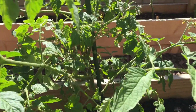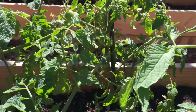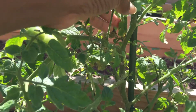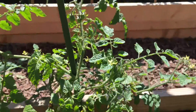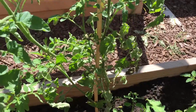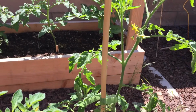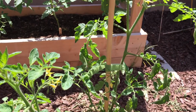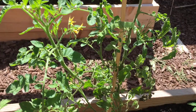As you can see, this limb is all the way out here, this limb out here. And then in here, you can see that there's some blight, and I just don't want this plant spreading its germs, so to speak, all over. This one is also a Lizzano, and it also has blight issues, and so I would like to just get these out of the planter and move them into their own separate pots so they can spread out and not harm any of the other plants.